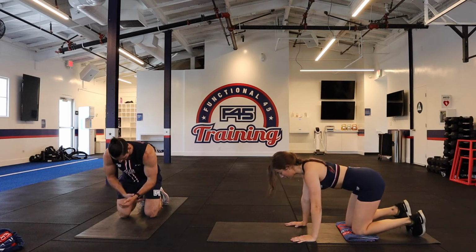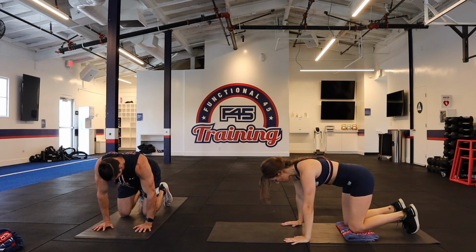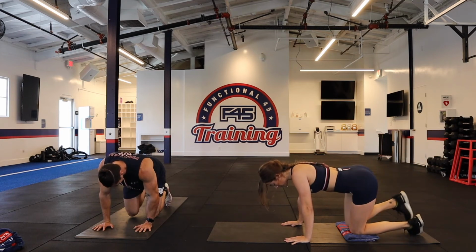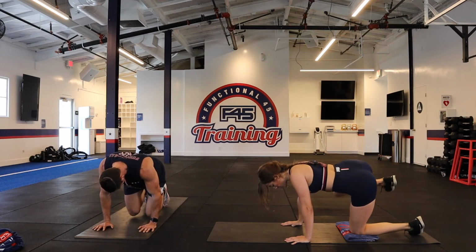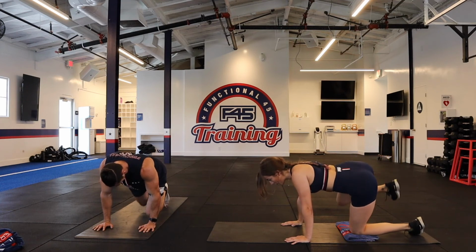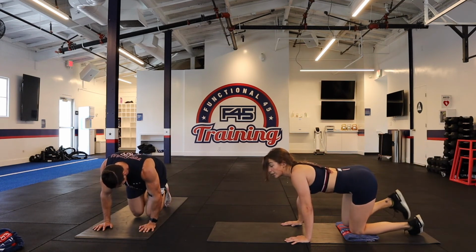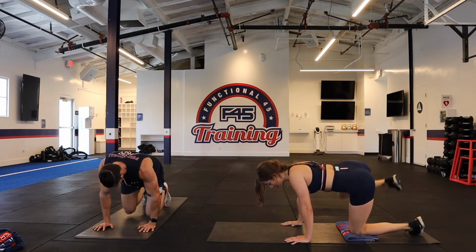Back to the right side kickback, fire hydrant. We're moving in 3, 2, and 1. Exhale back, and then inhale as you pull the leg or knee back in towards the center of the body. Again, this one's super important on taking it slow, focusing on the squeeze and building the mind-muscle connection with the muscles that should be working, again, for the fire hydrant side of the glute. Kick back top of the glute for 5, 4, 3, 2, and 1.